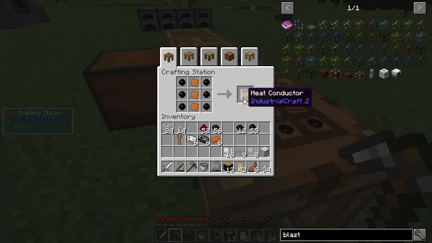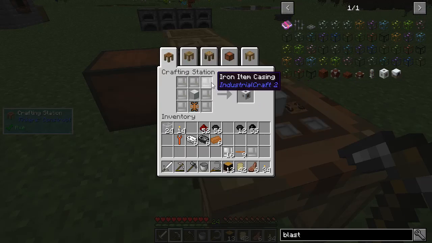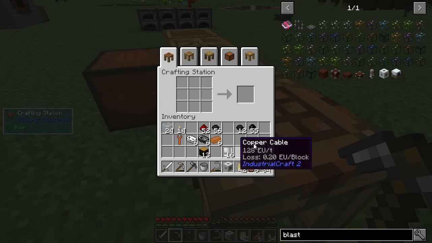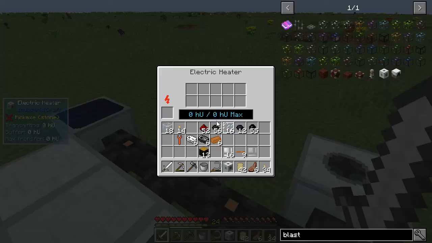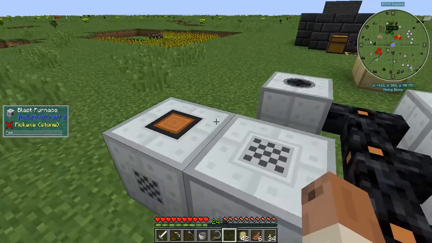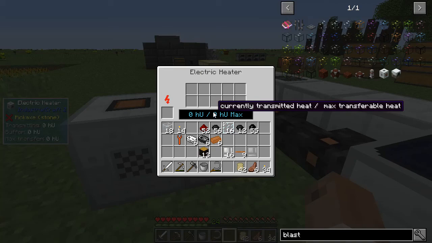Okay, I think I've got everything I need now to make this blast furnace. So there's the blast furnace. That's the easy part. The next thing I'm going to need is some glass panes, because this blast furnace, if we come over here and look, or excuse me, not the blast furnace, the electric heater needs coils to increase the heat output. The blast furnace, I'm going to put down like so, and let's see.